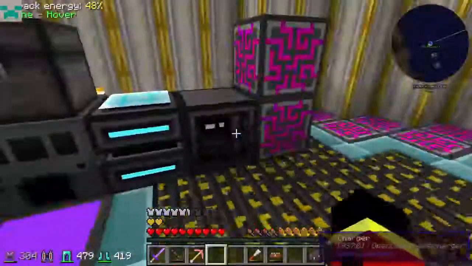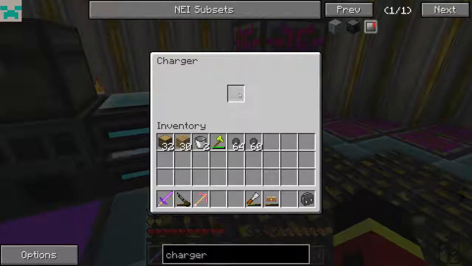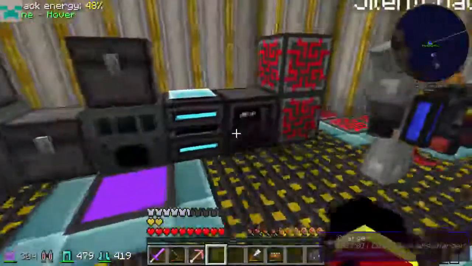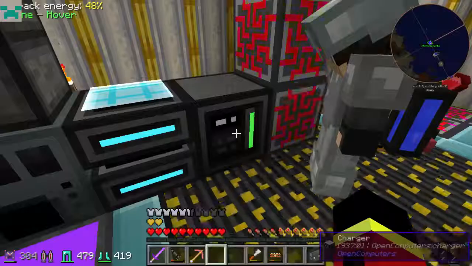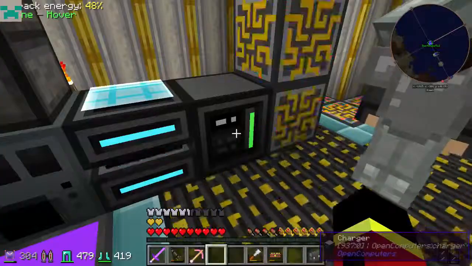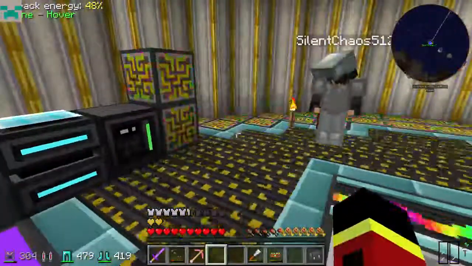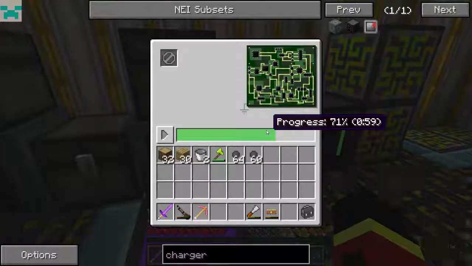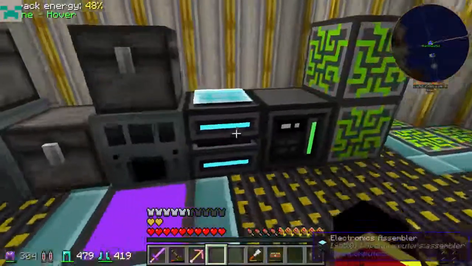Alright, how does it work now? The charger, you put it by whatever you want to charge, and then if you shift right click it with a wrench, that will enable charging. By default, it won't do anything, which is what the forgot the redstone signal line was about. You can also run them with a lever, but I just use a wrench. Looks like there's still a whole minute left.